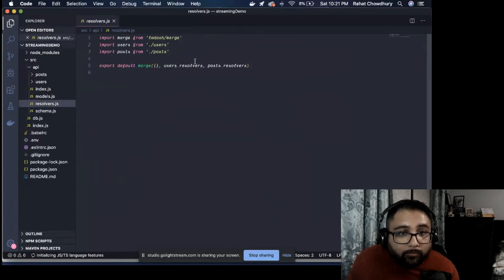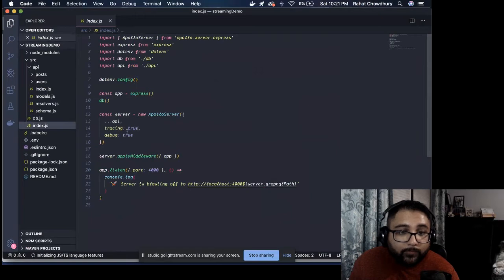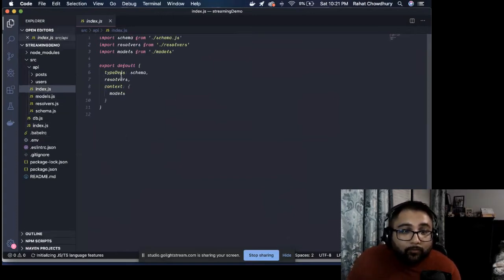All your resolvers are put in over here. I'm just using Lodash to merge them all. And we've got all of our models here. This follows a pattern where we're exposing all of our models to context. If you look in the index.js file of the API, you'll see what I'm passing through.